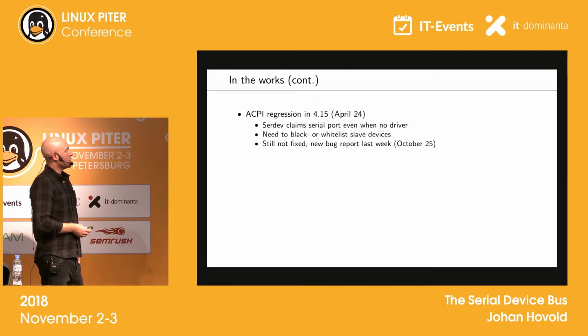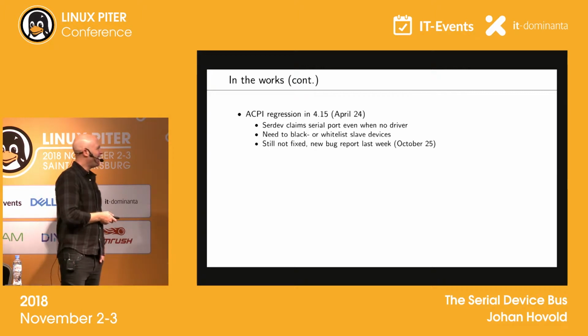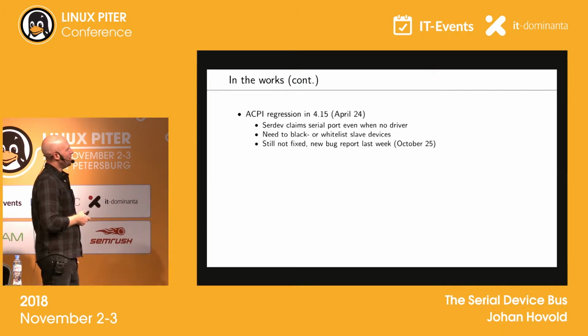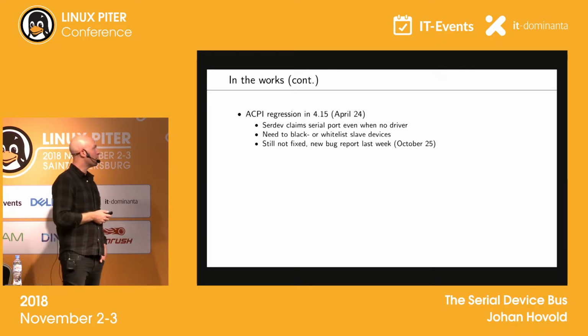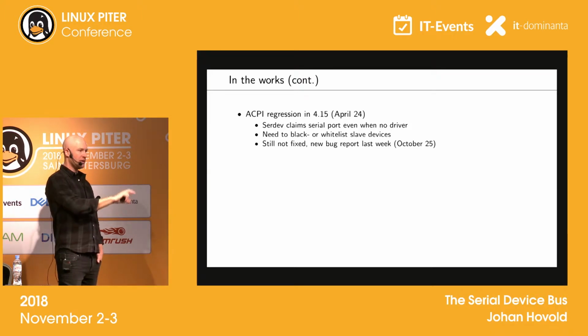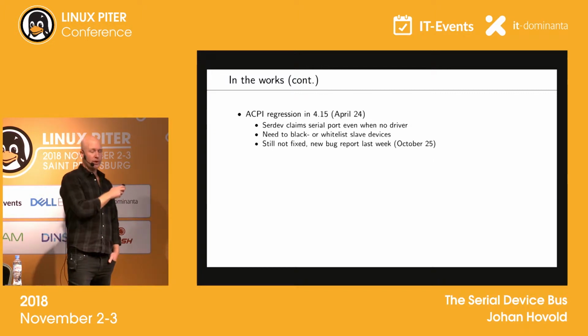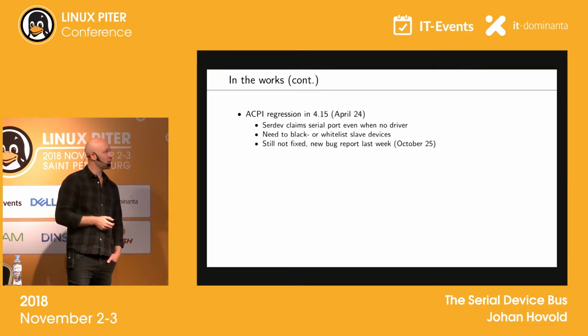The thing I wanted to discuss and mention here today, when I had the ACPI maintainer in the room, I have mentioned it before, I think, but we have another issue with the ACPI support that was added in 4.15, besides the one I already mentioned. It is the fact that if you have ACPI tables describing that you have, for example, a Zigbee or a GPS device connected to a serial port in your system, serdev will now claim that port, so you won't get a TTY character device. And this was reported back in April, and it still hasn't been fixed.